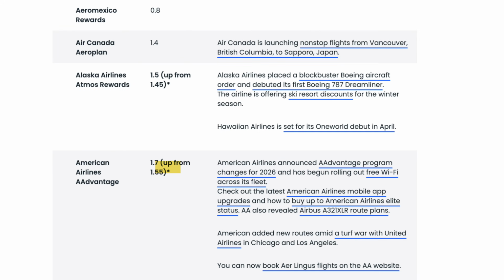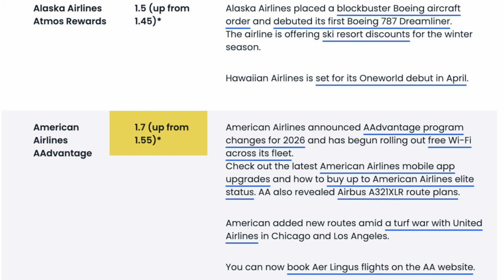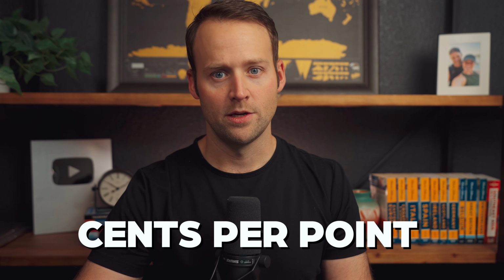This is very data-driven, but in the end, it's still kind of subjective. So if this says American Airlines miles are worth 1.7 cents per point, then that's a great goal to shoot for when redeeming. That's point value. So what about redemption value? Well, to determine redemption value, we need to do a little math. And what we're solving for is that same figure, cents per point. So when considering the value of any given redemption, what you need is the typical cash price for that redemption and what it would cost if you used points or miles.